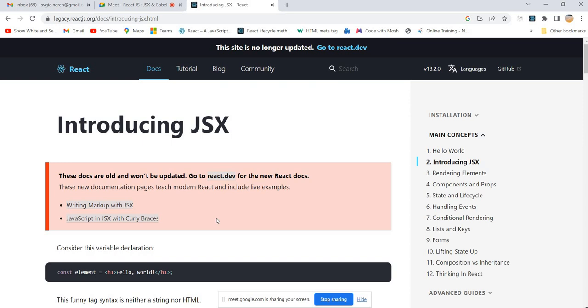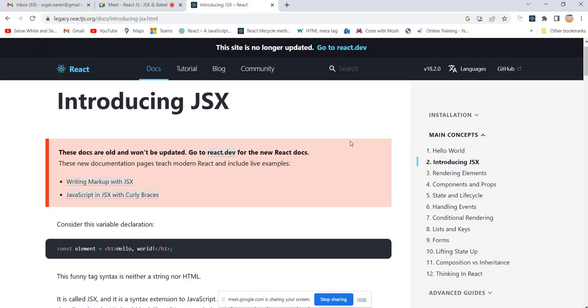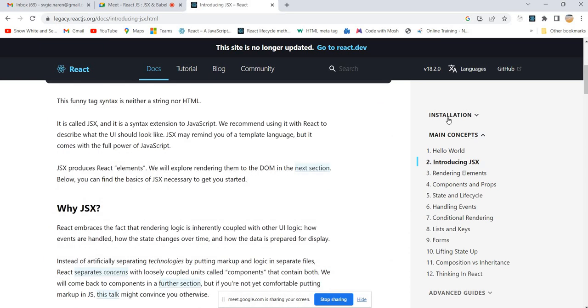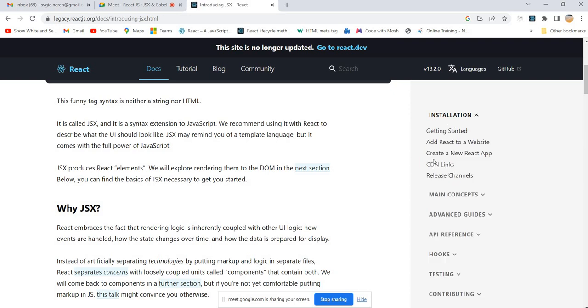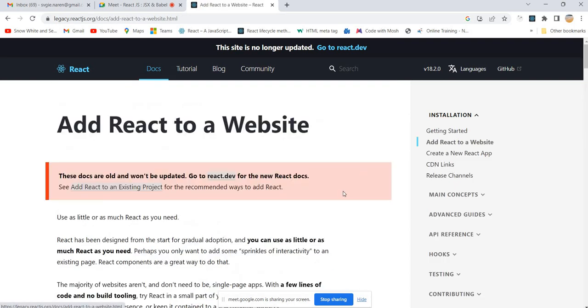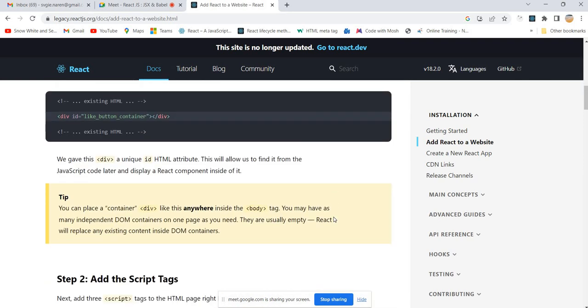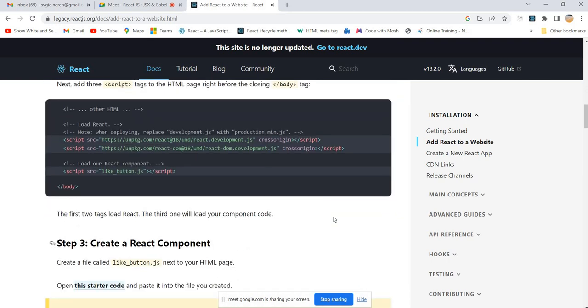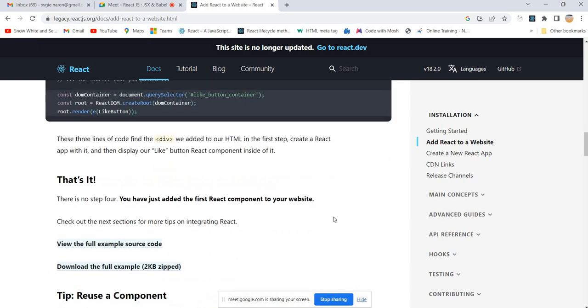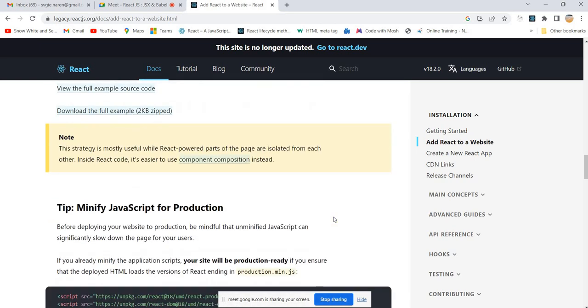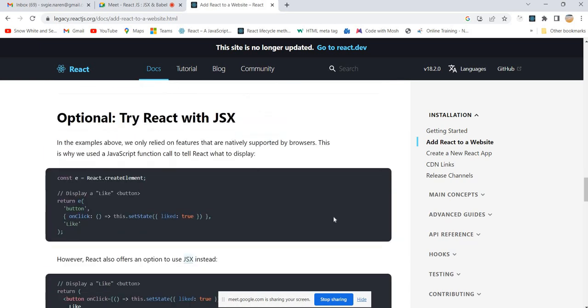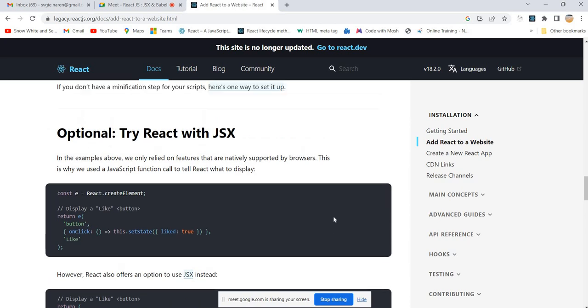JSX is simply JavaScript XML. What it is, JSX means JavaScript XML. But how do we use it? We need to add another CDN link for that. Let me collect it from the React.js documentation, React with JSX.